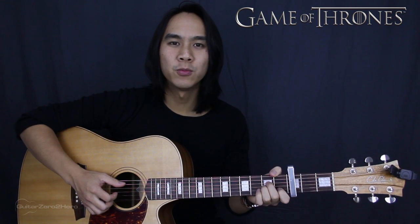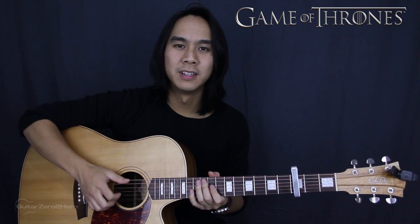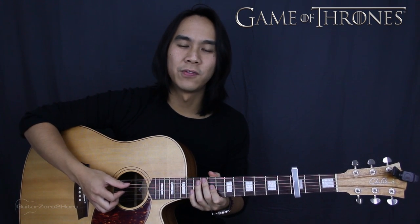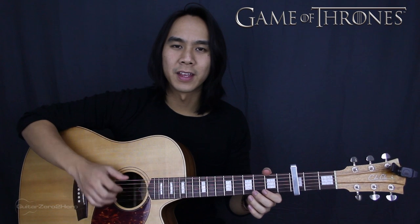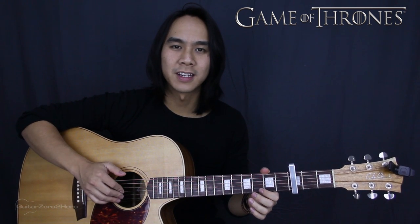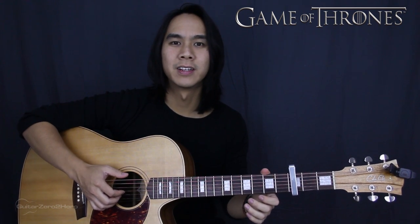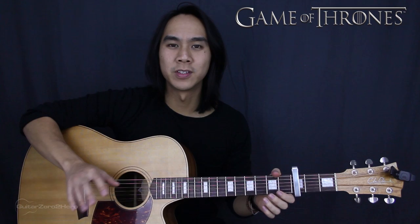Now for all of the rhythm, we're going to be finger picking. So our general rule of thumb here for the finger picking is going to be that the thumb is taking care of the 6th, 5th and 4th strings, and the index finger is assigned to the 3rd string, the middle finger is assigned to the 2nd string, and the ring finger is assigned to the first string. You shouldn't move your positioning from that whatsoever.